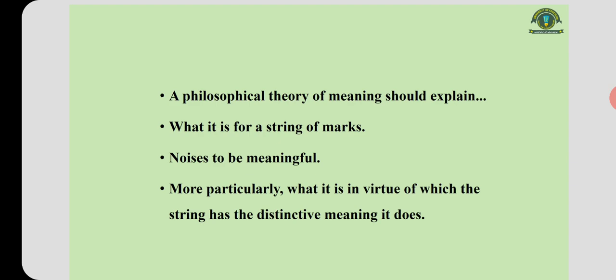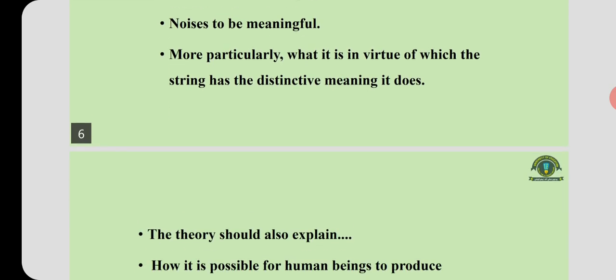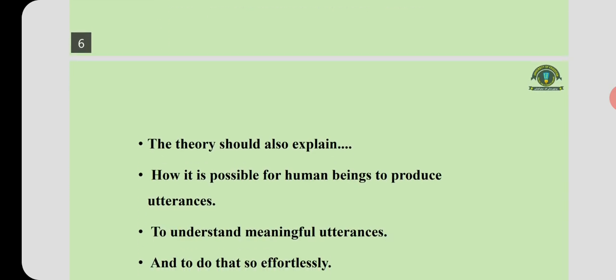The voice that has been uttered from our vocal cords, from our mouth, by using our tongue, should be a meaningful one. More particularly, what is it by virtue of which the string has the distinctive meaning it does? Either it elaborates some kind of special meaning or it doesn't elaborate some kind of special meaning. So all these things are dealt with in the philosophical theory of meaning.